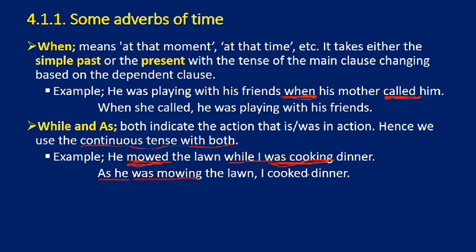We're going to talk about the dependent clause which is the adverb clause of time. So adverb of time ጋር ስለሚመጣው adverb clause of time ነው የምናወራው ዛሬ. So you see how the tense changes እዚህ ጋር: cooking dinner ላይ ነው continuous tense የተጠቀምነው because while የመጣው cooking dinner ጋር ነው. እዚህ ጋር ደግሞ mowing the lawn ላይ ነው continuous tense የተጠቀምነው because as የመጣው mowing the lawn ላይ ነው. So while እና as ላይ ከመጣው ሁለቱም action at the same time occur ስለሚያደርግ continuous tense የምንጠቀመው.